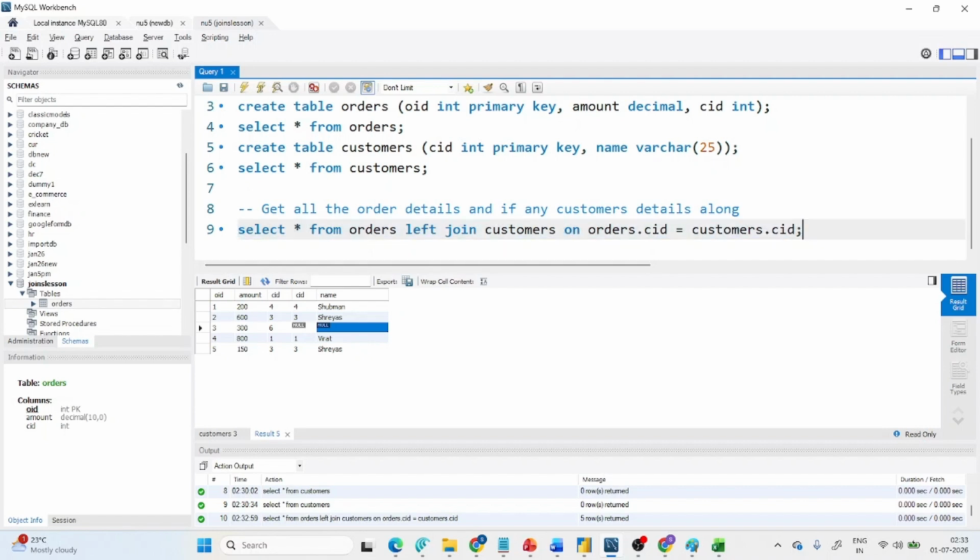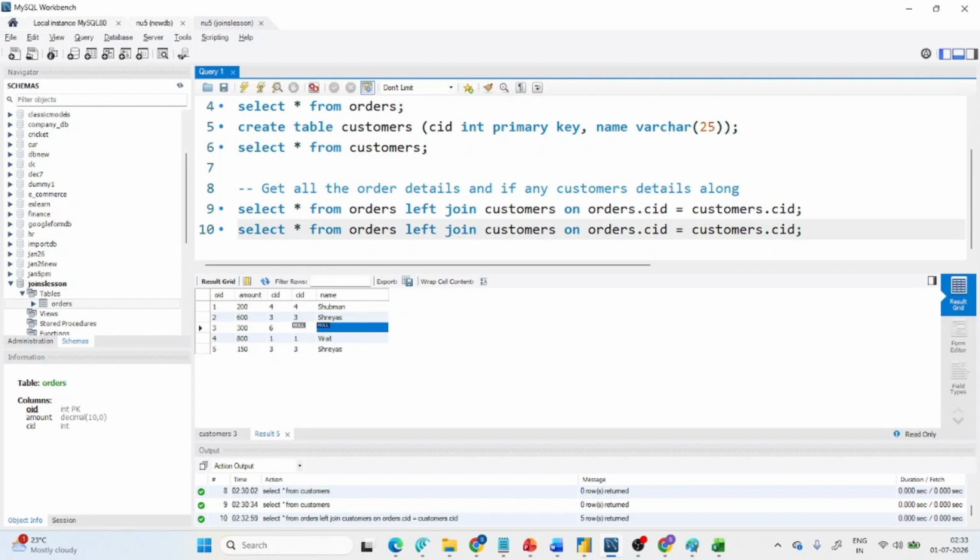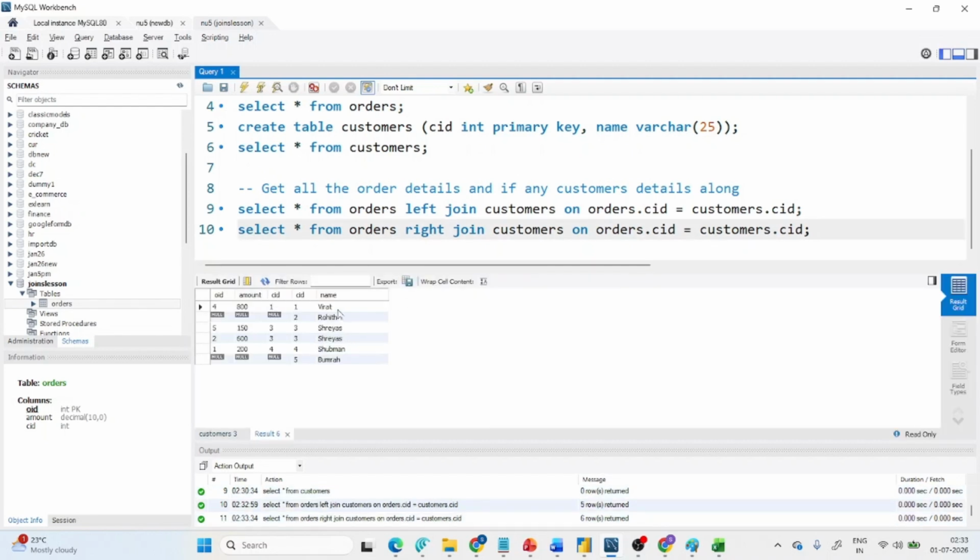I'll copy this. Let's say I just change this to right join. As I run this, control enter, I can see all the data from the right side has come. And whenever there is no match, for example, Rohit has not come to my stores today, so it is null null. Similarly, Bumrah did not come to the store, null null. The remaining data is matching: 1 1, 3 3 3 3, 4 4. So all those matchings are definitely coming with the answer. This concept is called right join.